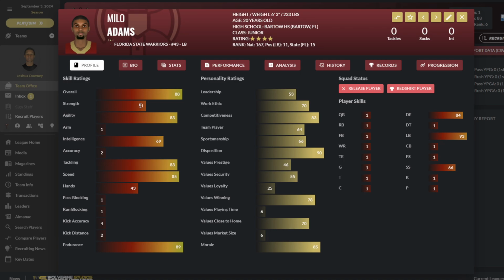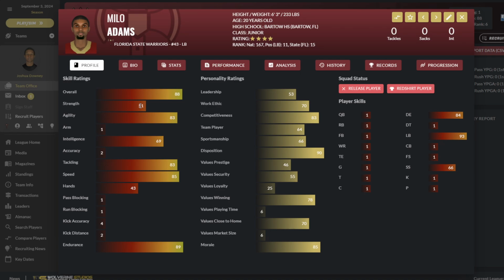Hands affects blocking, breaking tackles, breaking blocks. It also affects catching the ball, knocking the ball down. So hands are important for receivers. It's important for blockers. It's kind of important for pretty much every position. Avoiding fumbles also. So you don't need 100 hands to do a bunch of stuff, but if you start to see players that have low hands, it will start to negatively impact them. So that's how that one works.